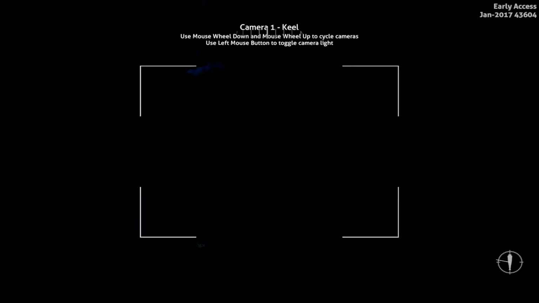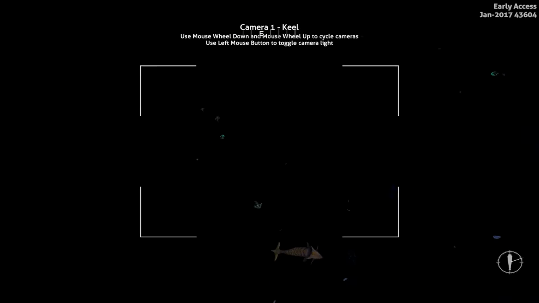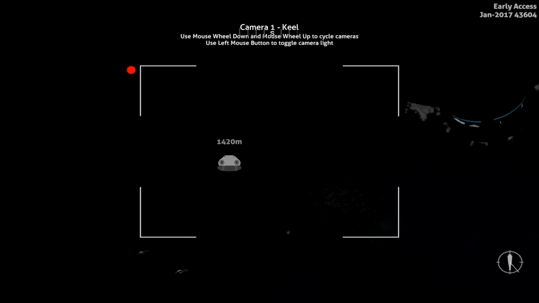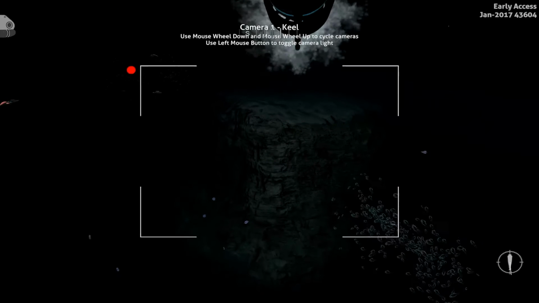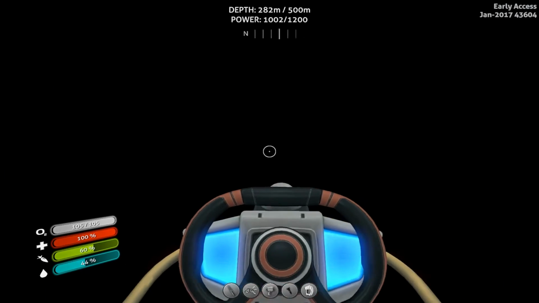I'm trying to use the camera to see if I can find a base or an object that stands out. Now, we are moving a little bit away from the little beacon thing that said southwest, but, like... Caution, passing safe depth. Okay, where are we at?